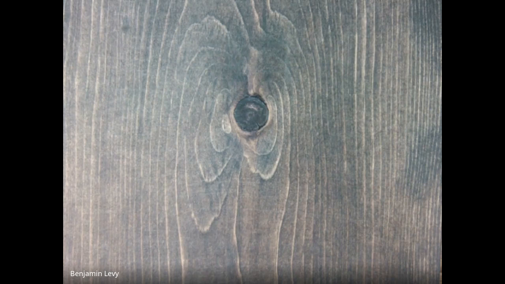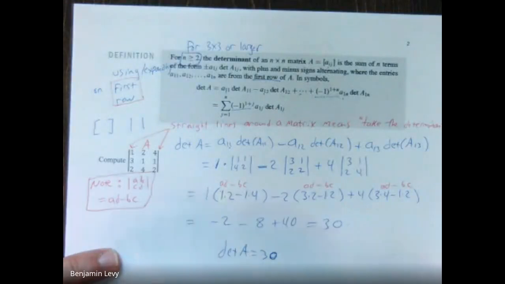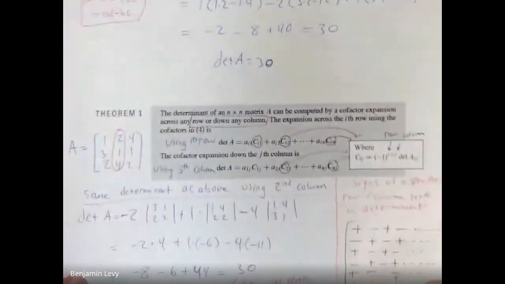So the determinant of a 2 by 2 is real easy. You just do AD minus BC. But when you're doing a 3 by 3 or larger, I'm just going to run through the notes here. What we do is we expand down any row or any column. We pick a row or a column that's got zeros in it. And there'll always be a row or column like that, especially on a test. I'm going to put one that has a bunch of zeros in it and hope that you know how to choose the right row.